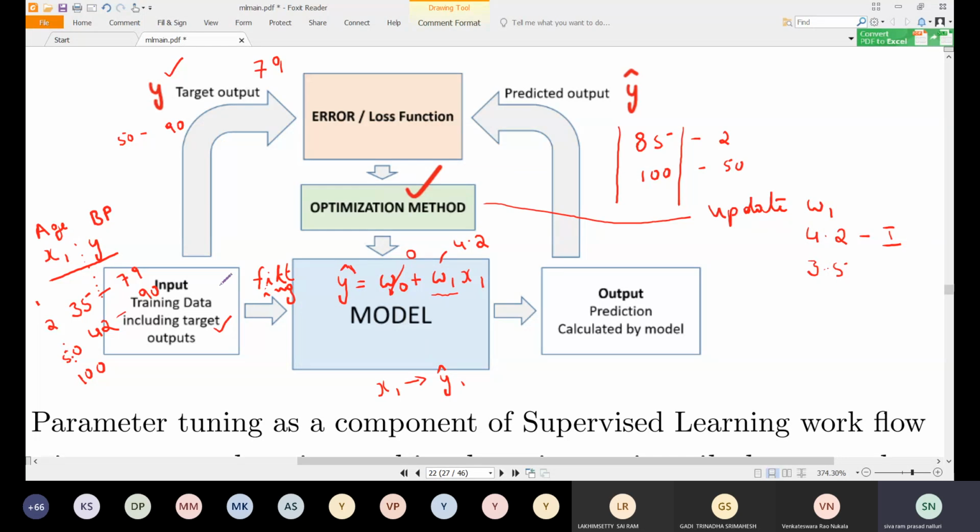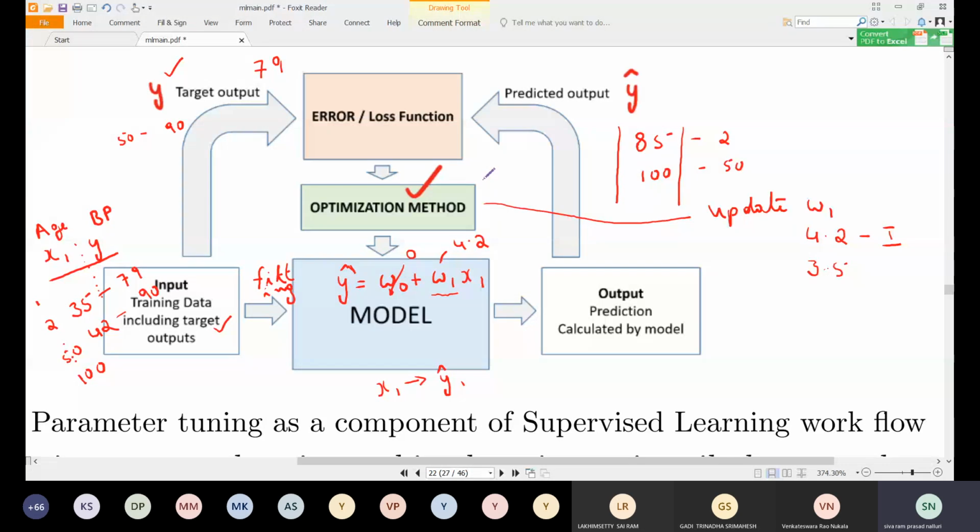Once again, in the second iteration, we take one example at a time from the training set, give the input to this model, calculate the predicted value, find out the difference between the predicted value and the target value, and finally calculate the total cost or total error for the updated model. Again you found that the error is too high.